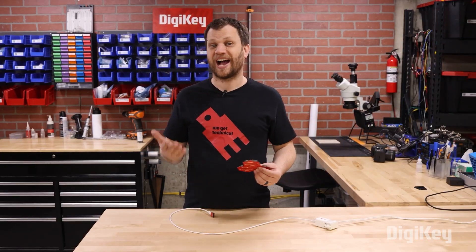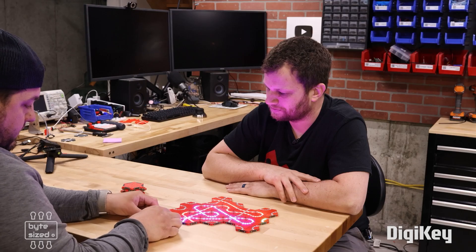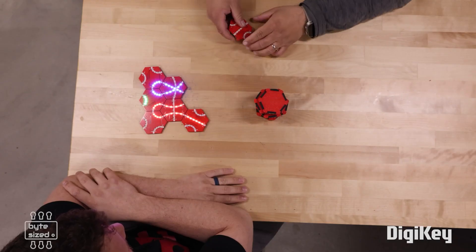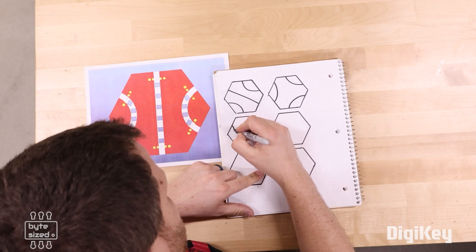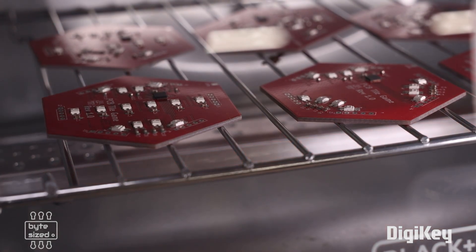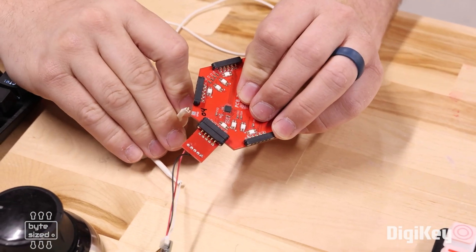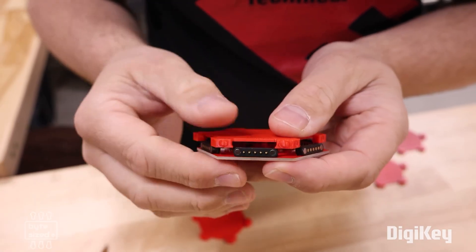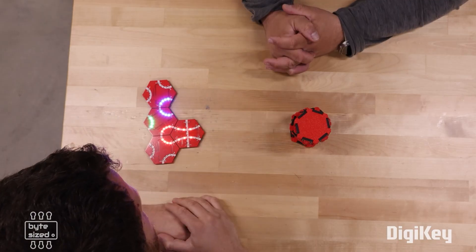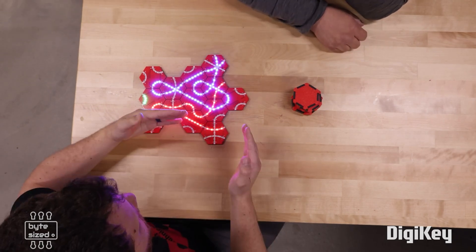For this week's Digikey Spotlight, we're checking in on Zach, the bite-sized engineer, as he gets his tile-based PCB game over the finish line. The goal of the game is to snap tiles together to extend this LED-illuminated pathway. He begins by laying out the different permutations of the board that he'll need to create. With the PCBs manufactured and populated, he just needs to program them using a custom programmer circuit that connects using the same pogo pins that let the tiles magnetically snap together. There's a 3D printed case to hide the electronics and it's finally ready to play. Zach has created this game entirely open source so you can make it for yourself using his code and files.